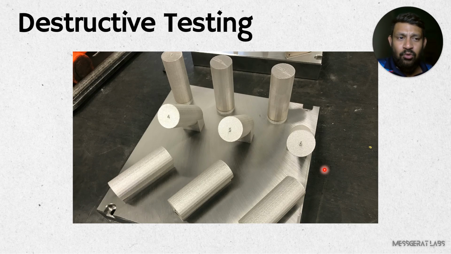This gives you a full distribution of your base plate, like where I am getting what kind of mechanical strength. Is the strength the same, or is it varying depending on the location? These kinds of testing are very much favored, because the cost involved in the testing is very low. But yes, the cost of printing the coupons is quite high.